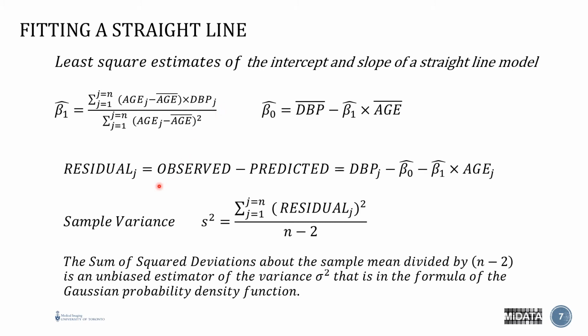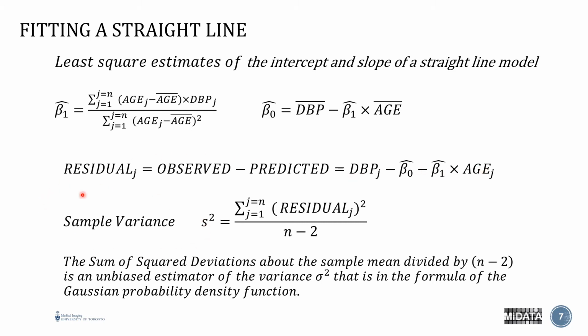Now, what's important to observe is that the residual, and you remember we called residual the error when working with a sample, right? And so the residual in this case, which makes sense, is the observed minus the predicted. That makes sense because you're looking at the difference between what you predicted and what you observe. And the observed minus the predicted, or the residual, is equal to your dependent variable value minus the other side of the equation, which is your intercept, beta naught, minus your slope, beta 1, times age.